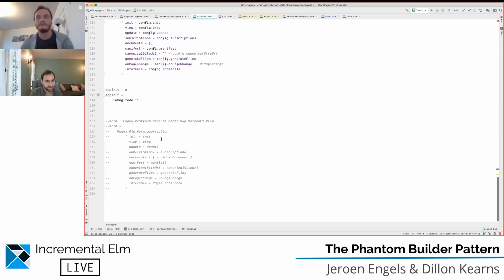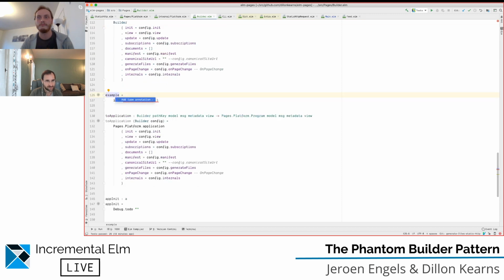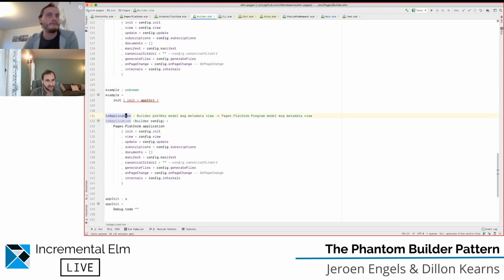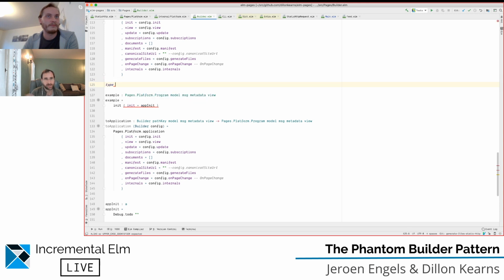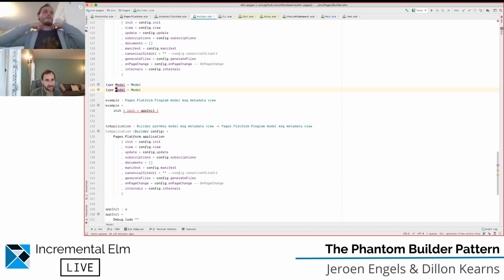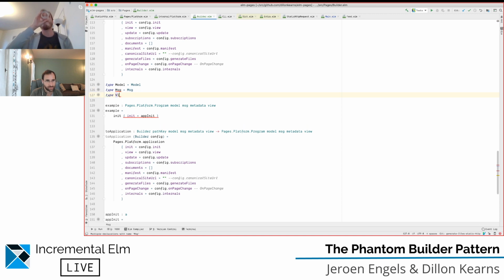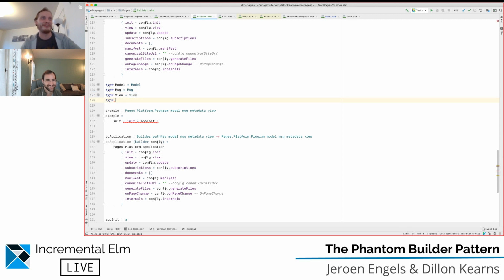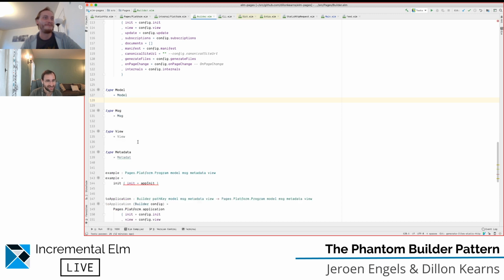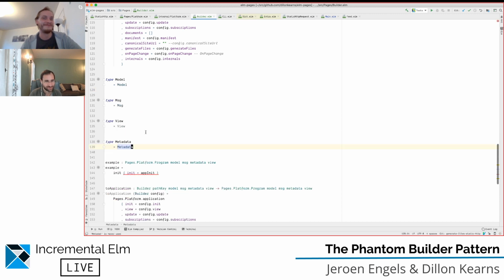Okay, well, so now it's just our example that's unhappy. So that's good. So add a type annotation. Well, we want it to be... let's say we're a user using this, right? And if I've got my model and my message, this is a very sophisticated app. Wow, awesome! You can build so many cool things with elm-pages. Yeah, I know. Good thing we have all these record fields. It's powerful stuff.